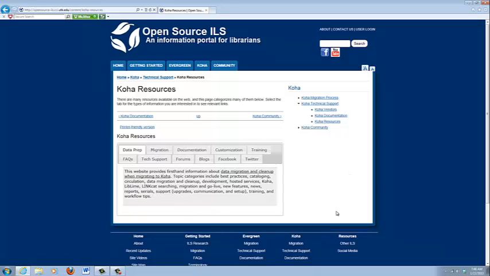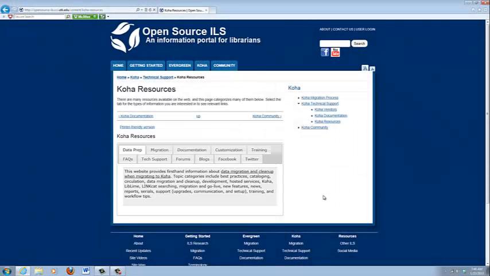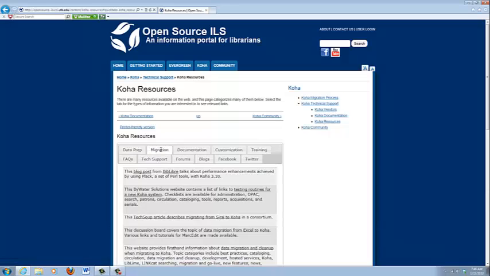The Koha resources page has all of those resources in one place. So if a week after you go through, you remember that there was an outside resource that you really wanted to look at, instead of going through the whole tab, you can just come here and look at them that way.